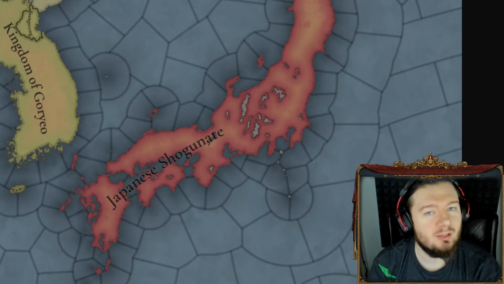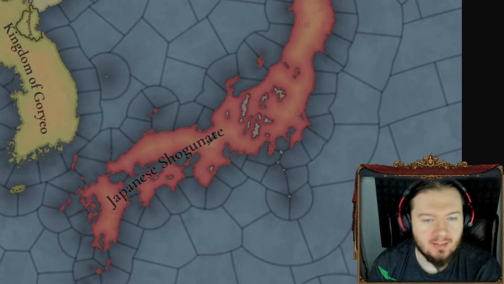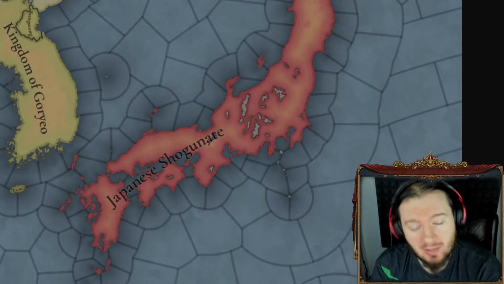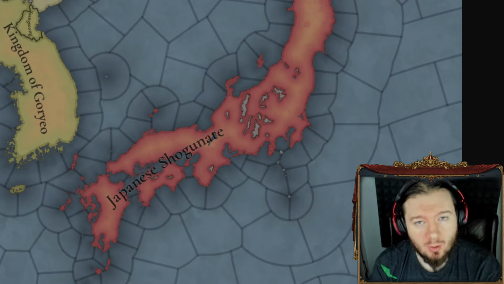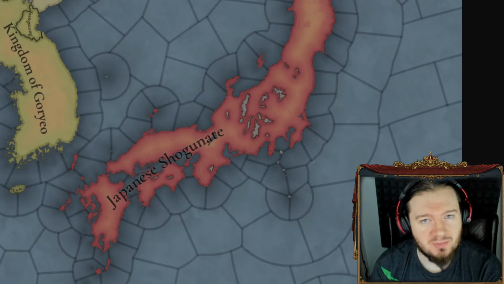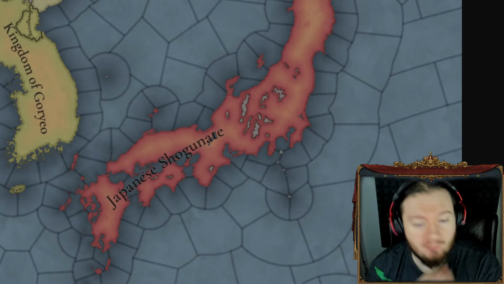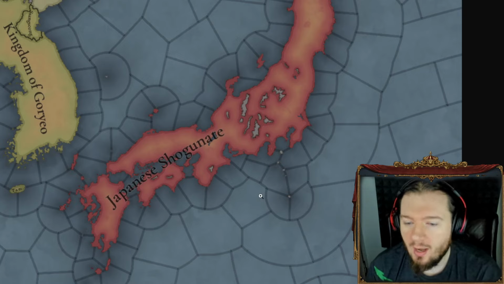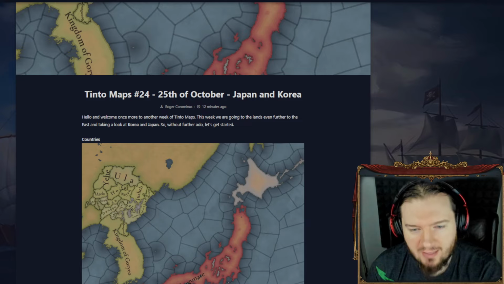Hello and welcome to what is, I'm sure, a very well anticipated Tinto Maps. We're looking at the kingdoms of Goryeo, or Korea, and also Japan. And immediately you can tell, obviously, this is the political map mode, and Japan is seemingly one whole country, but it does have some secrets kept beneath. So we will go and have a look at that. Yeah, very excited for this one. Japan, obviously a very, very popular nation in EU4, and I'm certain it's going to be just as popular in EU5 as well. So let us have a look.